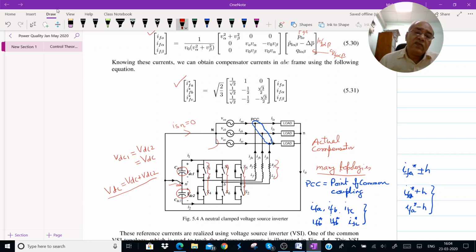Therefore, we can take any one phase and try to understand how the state space modeling works for one phase, and we can extend this idea to the other 2 phases. Then we also have to write the state space equations for VDC1, this CDC1 and CDC2. Looking at this diagram, we can say the order of the system will be 5, because the number of state variables here is 5: C1, C2, L1, L2, L3. There are 3 inductors and 2 capacitors. So these form 5 state variables, which means the system order will be 5.